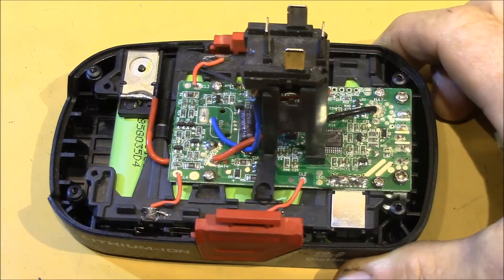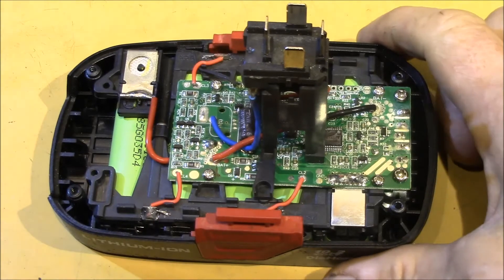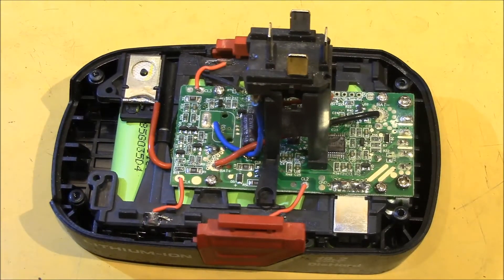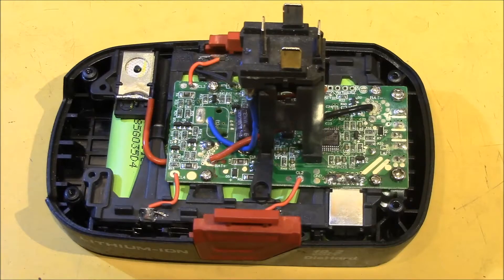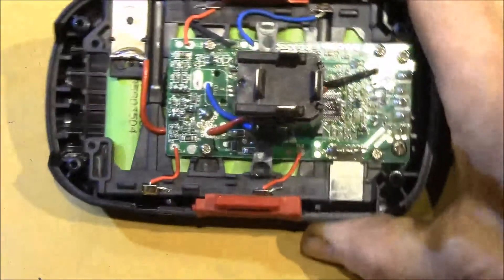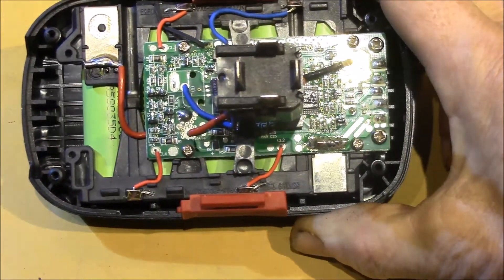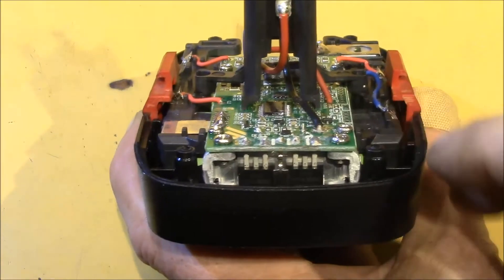This looks to be the oldest design in my collection of packs. I haven't found any date codes on this unit. It is the only lithium pack I have that is finicky when it comes to chargers — it often will only charge in my AC powered multi-chemistry quick charger and not in my 12 volt power charger. You can see the BMS board is quite small in this version. All the battery pack wiring is hand soldered. The power MOSFETs are below the PCB and there's no ventilation in the battery case.